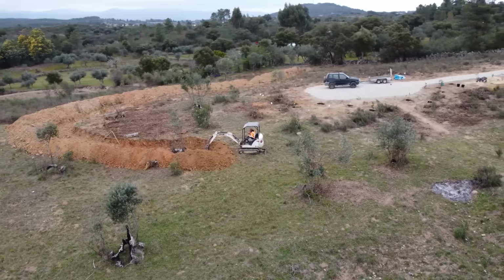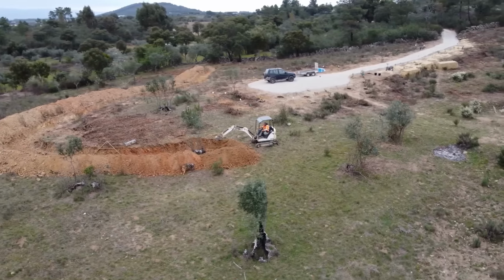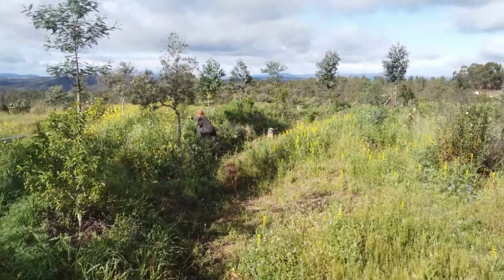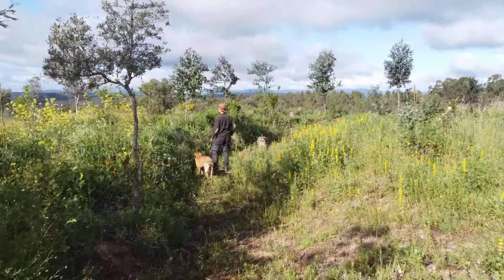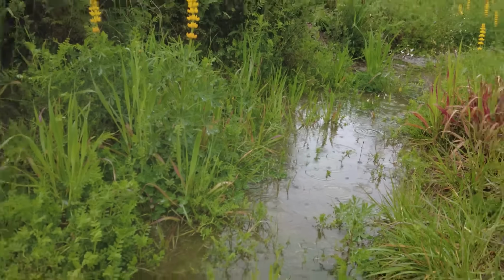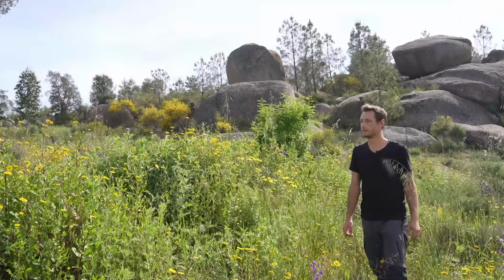Now, apart from being able to stop erosion, harvest rainwater and let that water slowly sink into the soil to recharge the groundwater, we essentially built these swales simply to increase the topsoil for our tree systems, essentially creating a large raised garden bed to provide enough soil for the tree roots to grow in. And so far, the swales have done their job quite well. Whenever we have an extremely large rain event where water would normally rush down the slope with all the potential consequences, now it is slowly infiltrating in the soil and watering our young food forest. But this is the only swale that we built so large, and others are much lower and shorter. So let's have a look at those.